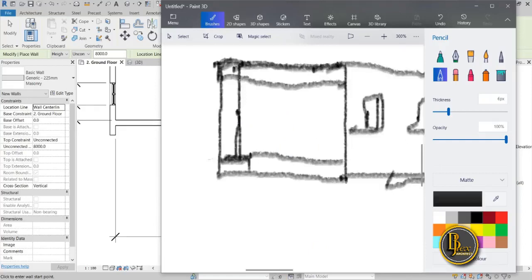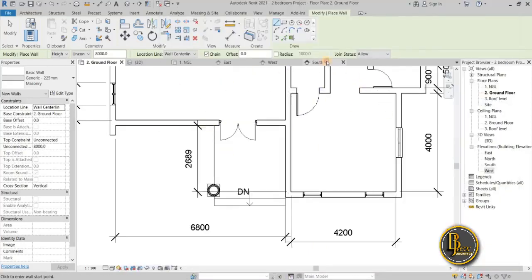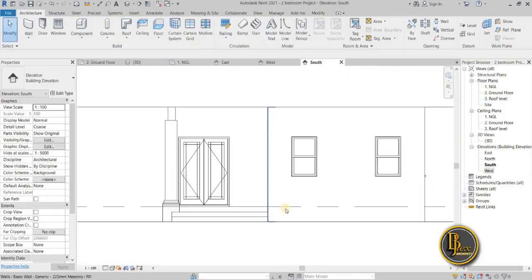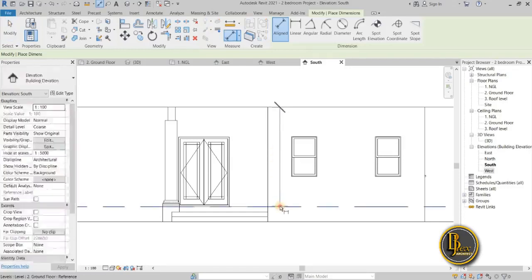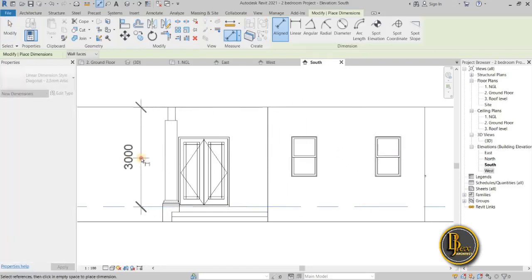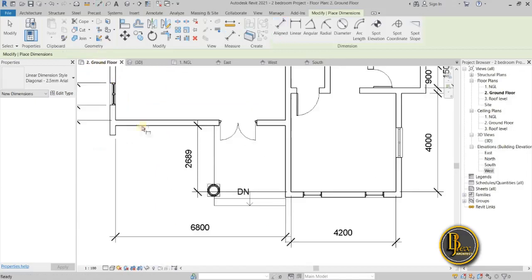If you look closely, if you go to your south elevation, the front of your building, let me illustrate it with this. If you measure from that top point to this place, it is 3,000. Okay, it's 3,000, but from the top of this place to the top of the column is 2,600. So our base offset to create that 400 that we see, the 400 from that point to the top of that column, that 2,600, that's our base offset. You understand it? When we draw the wall, we offset it by 2,600 so that we'll be left with 400. So we won't be seeing the rest.